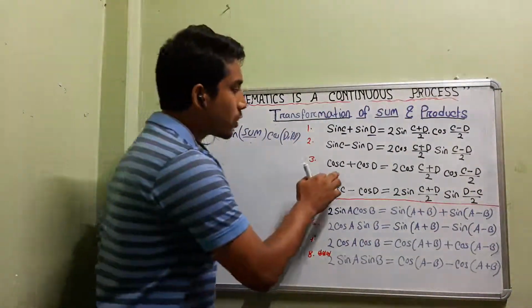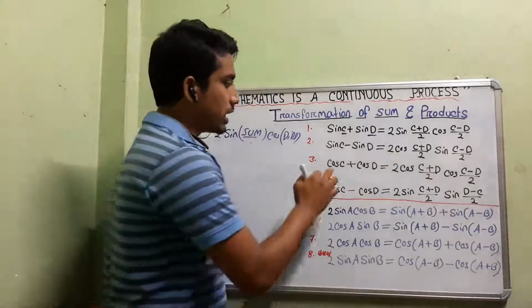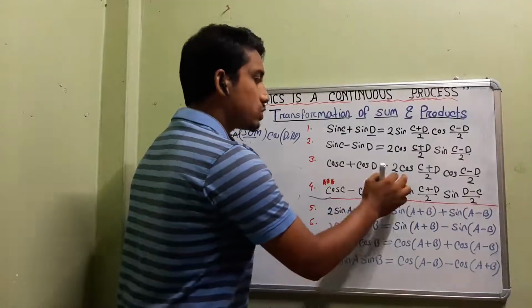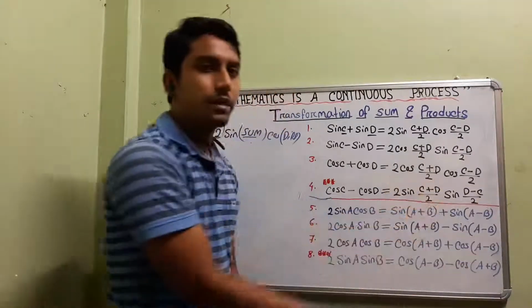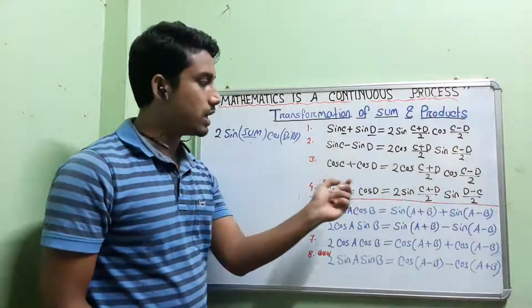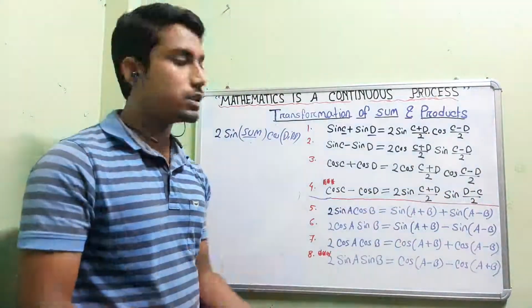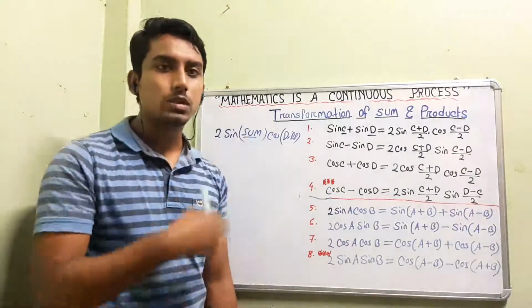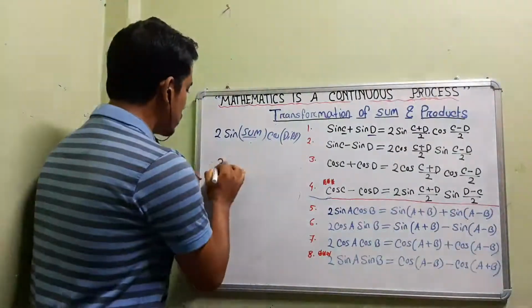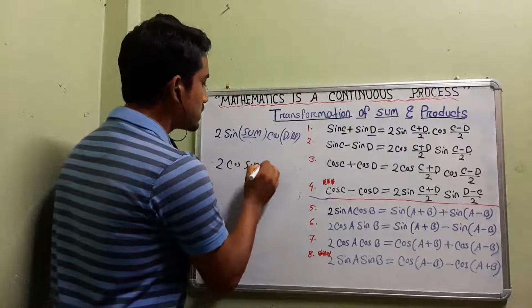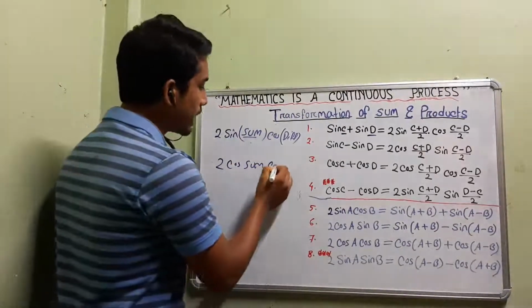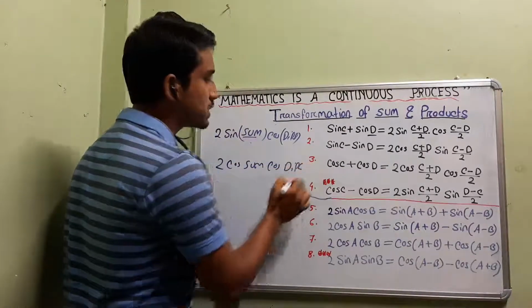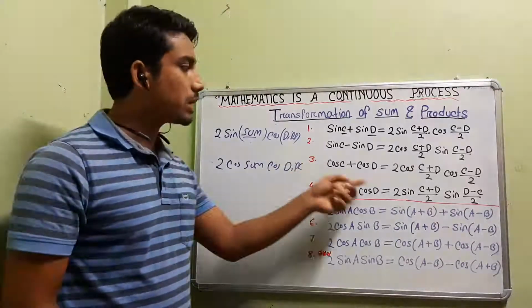Okay, so in this way we can remember the formulas. Suppose for cos C plus cos D, it is very easy. In case of cos C plus cos D, cos will take the sum, and cos only will take the difference. Both the things will be cos. 2 cos sum cos difference, we will learn it in this way. Sum means the angle sum, and again cos difference. Difference means subtraction of them, isn't it? So cos C plus cos D is very easy.